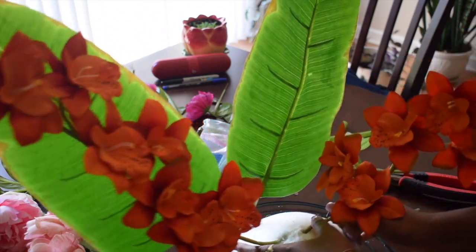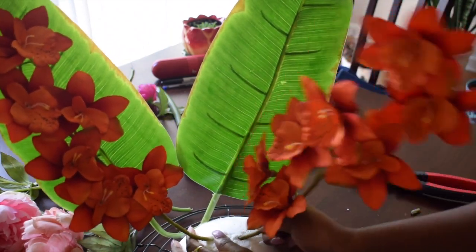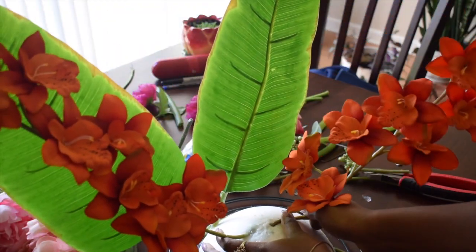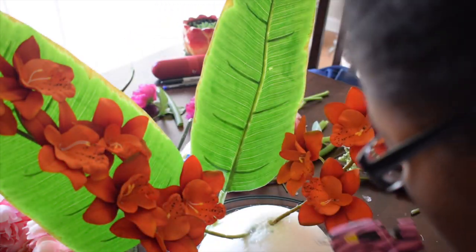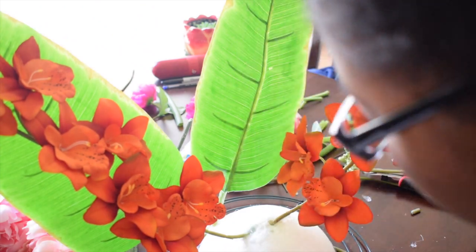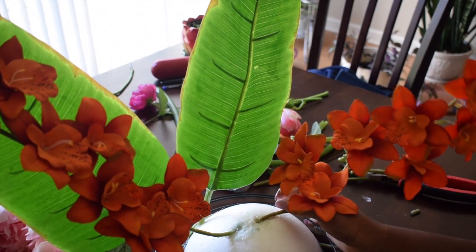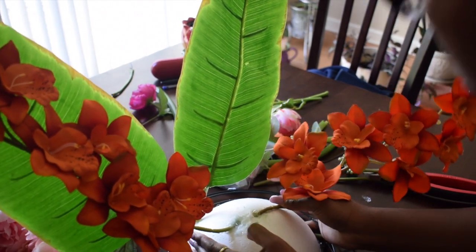So for this arrangement particularly, I was looking for an L shape. The orange flowers are going to provide me that L shape because I didn't want it to be a particularly rounded arrangement. I wanted some symmetry to it. So I just decided to do it in an L shape. I used the two flowers to give me the starting and end point of my arrangement.